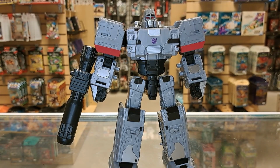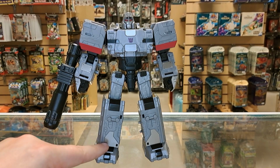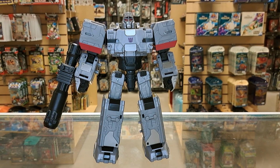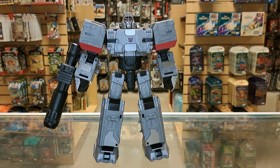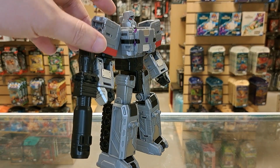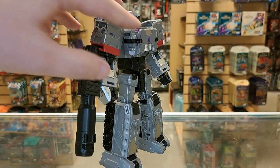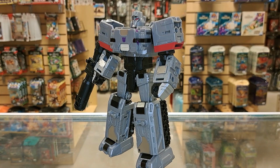All those little black patches are doing a good job of breaking up the legs from the ankle all the way to the hip. We got more silver paint here in the lower leg to kind of match the silver that ended up on the back of his fist and the forearm. A little bit of silver also decorates the chest, a little bit of black as well. It's actually not a bad job. Like, design-wise, layout-wise, I actually think I prefer this to the Optimus by a good reach. I even like how he has that door for his combination chest that gives it a little bit more dimension than usual. Megatron is usually very flat-chested. This gives him just a little bit of extra definition and layer, and I am actually into it.